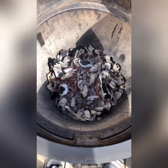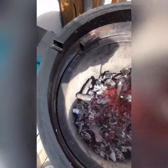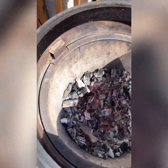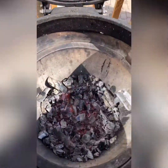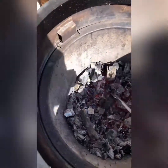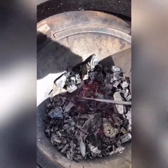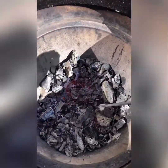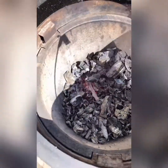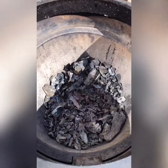Yeah, look at those coals. This is hot. All right, so here, what I want to do now is, this is really hot. Super hot, in fact. So what I want to do is push the coals up on the north and the south side. I can't even begin to express how volcanic hot this is. Woo, just like that. Perfect.